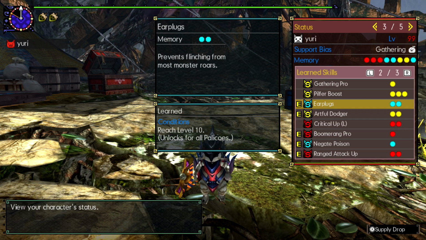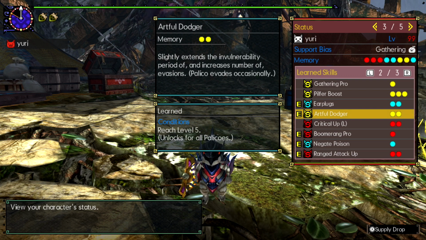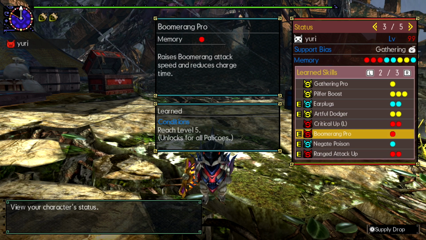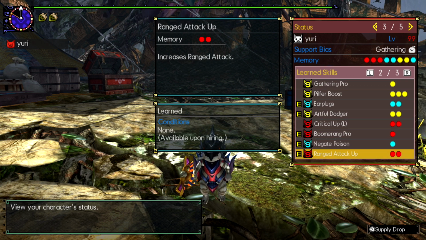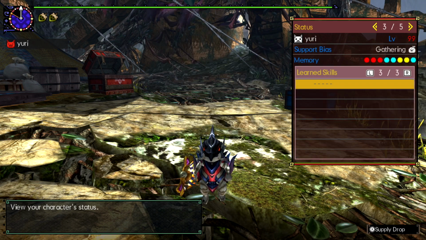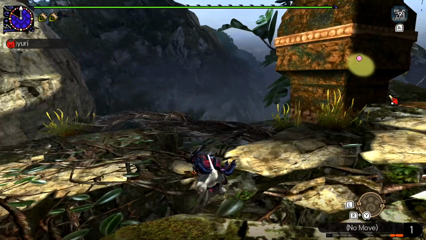If you don't want it on, you can just take that off, or earplugs, put on critical up large. So you have lots of choices here with your skill loadout. Boomerang Pro, of course you need, because it charges up your boomerangs faster, and they do just give you better DPS. Negate poison in case you're up against a poison monster. Range attack up, even though it's nerfed, is kind of good, and you can teach it Weakness Exploit once it's out. Okay, enough talking, and let's go do some hunting, shall we?